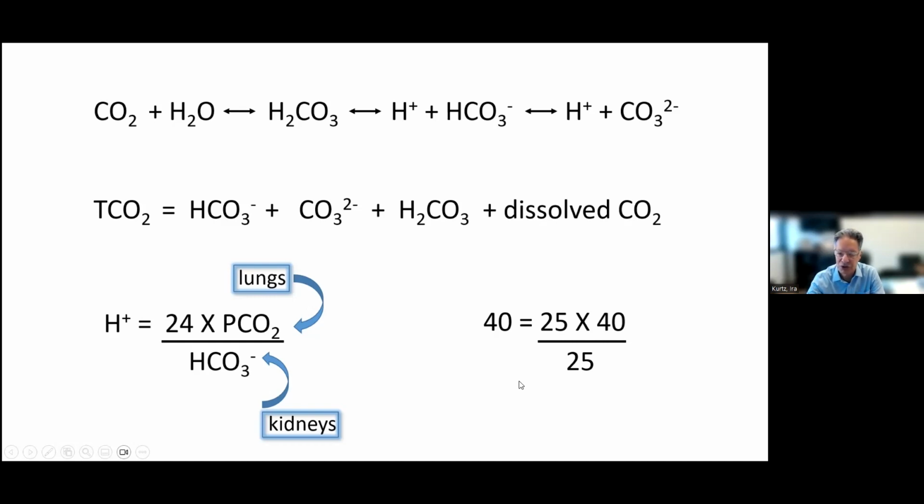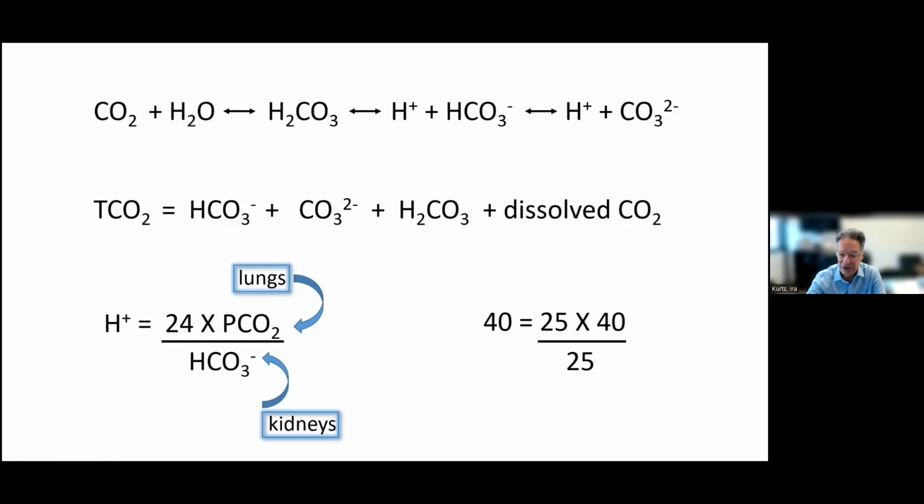But with the units we use, you can remember this simplified version of the Henderson-Hasselbalch equation, where the hydrogen ion concentration is given here in nanomoles per liter. I mentioned the units aren't important. And the constant is 24 or 25, and the bicarbonate's either 24 or 25. Here I put 24. I probably should have had 24 and 24 here in this formula. But you can see that the PCO2 times this constant in the numerator divided by whatever the bicarbonate concentration actually is, numerically gives you the number for the hydrogen ion concentration.